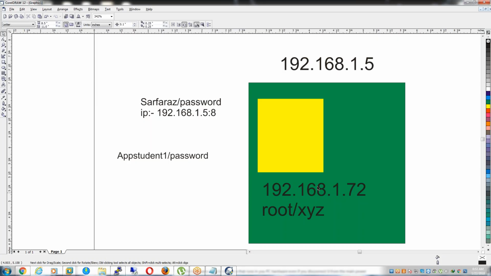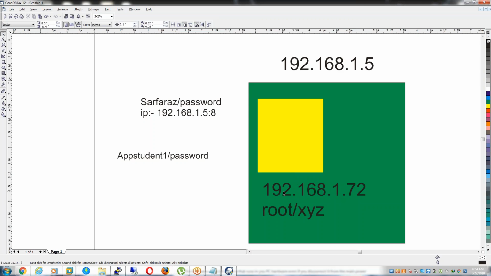So you can log into the green machine, then log into the 72 machine, or directly log into the 72 machine, it will work. For 192.168.1.72, you can log in as the root user. You can install RPMs, you can install patches or whatever activity you want. But I request, don't delete anything. Because if you delete any file, it will be very tough for us to recover. We would have to copy a new VM to your machine and configure everything again. So rather than deleting anything, please use what is given to you.